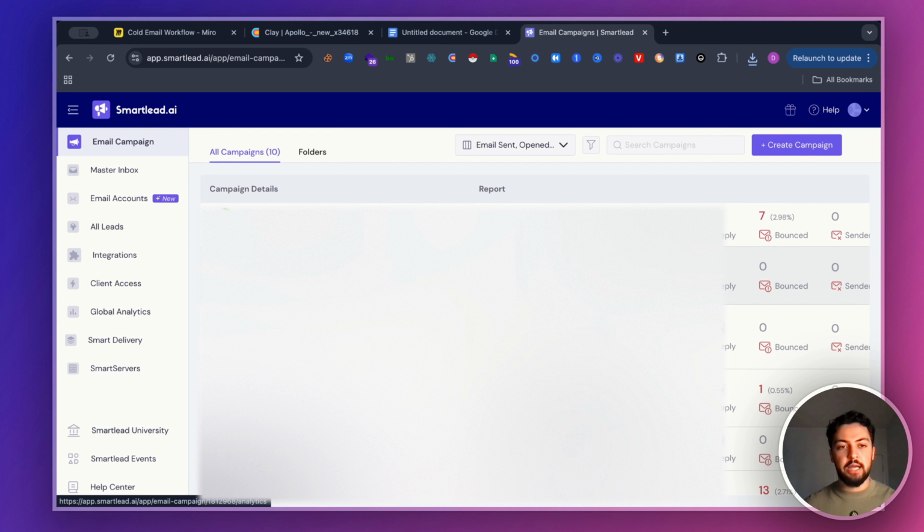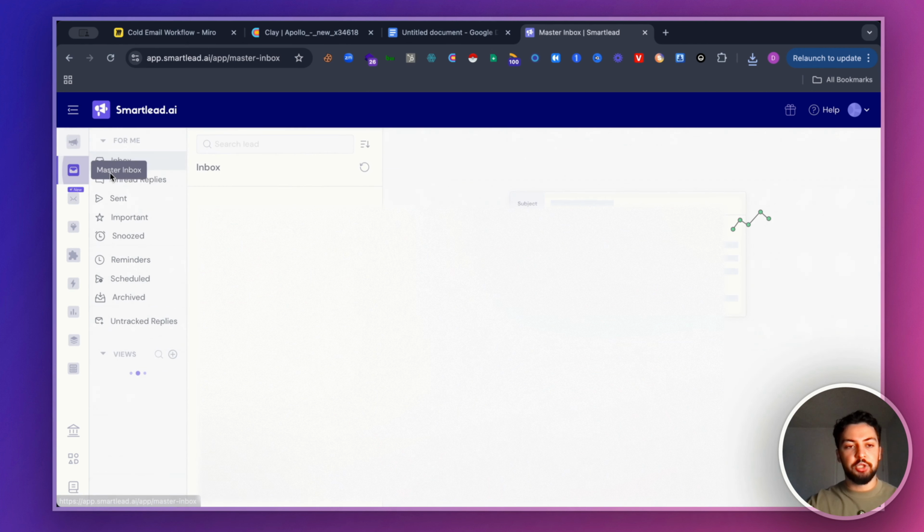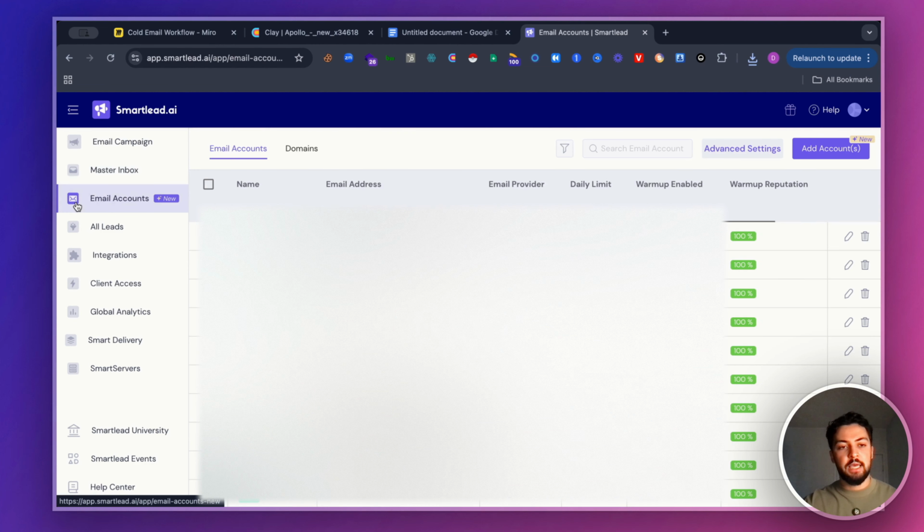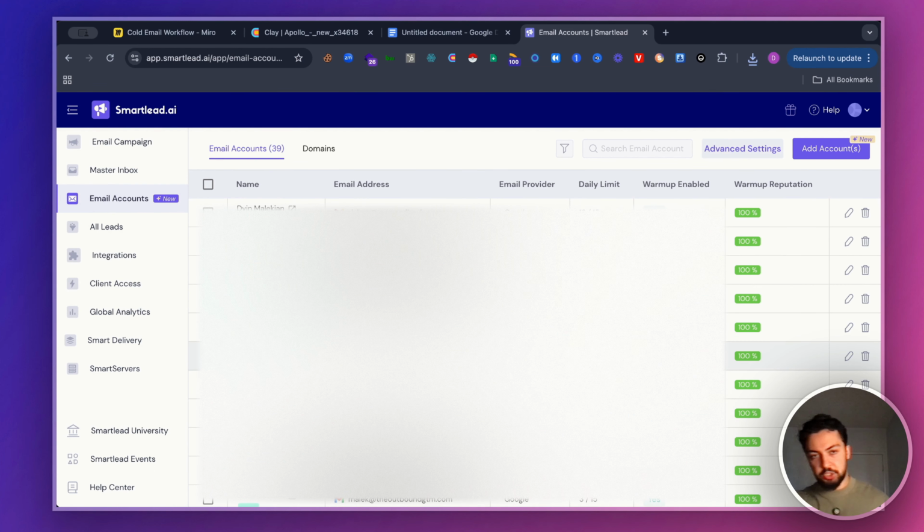So guys, I just downloaded the CSV file, and just to give you a quick rundown of the platform, with Smartlead you can create a bunch of different domains, as well as inboxes that are connected to them, like I was mentioning earlier. The reason you do this is you don't want to be sending from your primary Gmail or Outlook account. If at any point you're sending cold emails out and someone marks you as spam or flags you, you're going to hurt the reputation of your primary Gmail as well as your domain, and you don't want that, right? You don't want a bad reputation with Google. That's why you set up alternative domains and alternative inboxes that essentially redirect to your main domain.